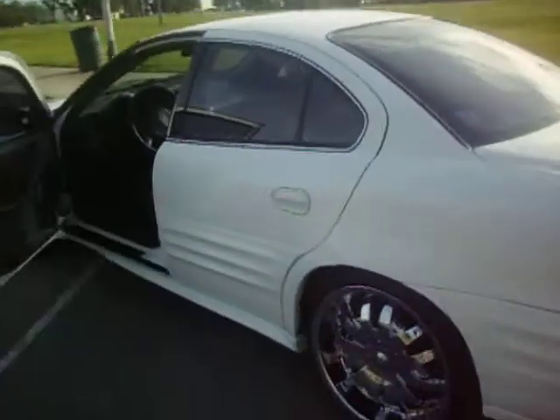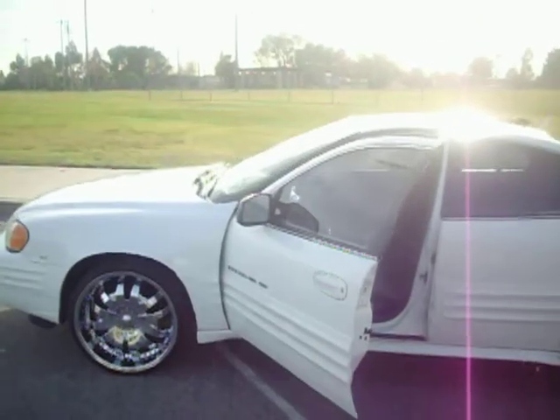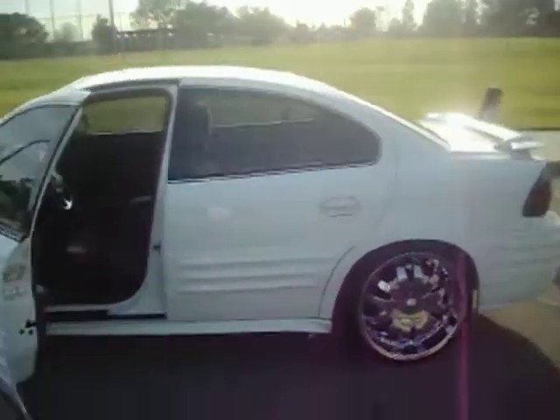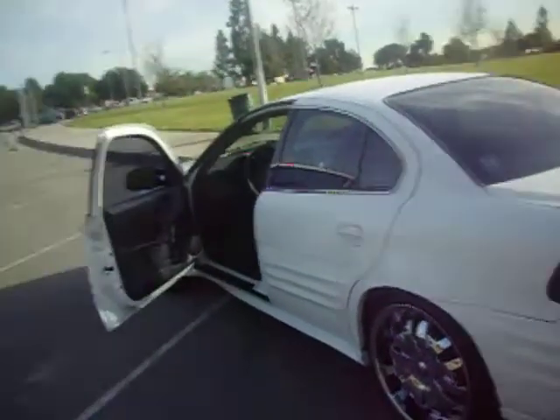There you go — and that's all you gotta really do to make your shit look a little all right. It's not like a sick low low, but it gets me from where I need to go. So dubs, tires — just take care of the paint job, man, that's original paint. Signing off, hope you like my ride.